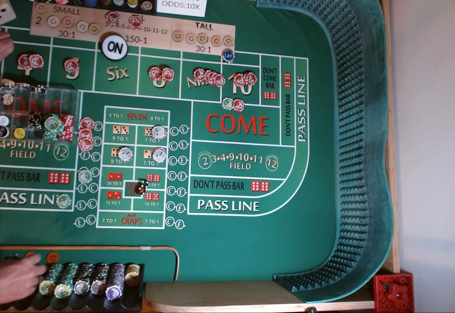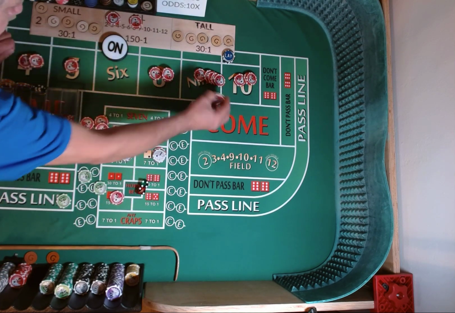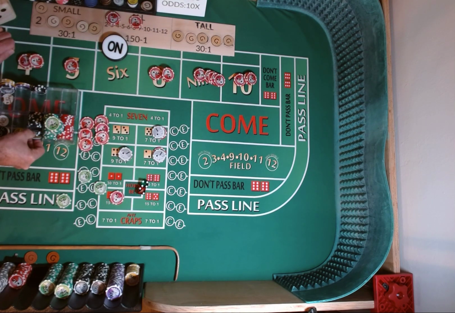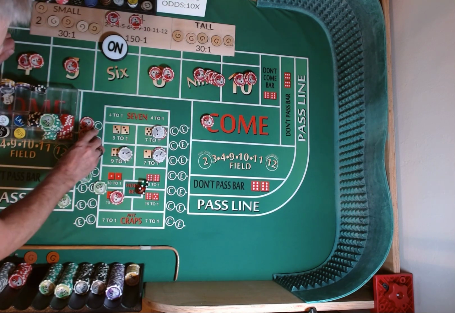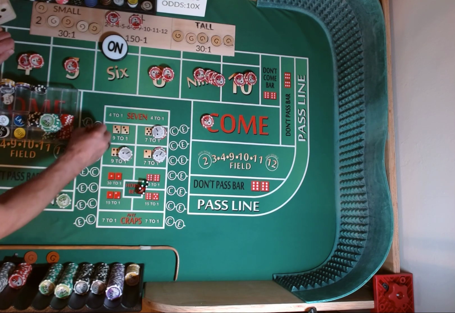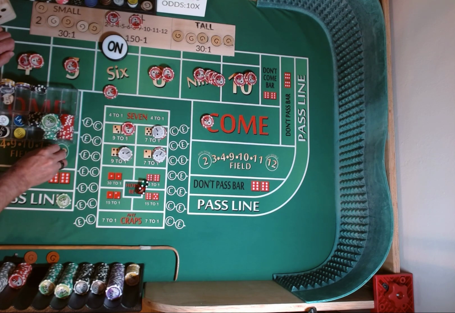Going to lose our hard six. Going to get paid 15 on the flat, 30 on the odds. Going to lose our hop bets on the 10. Going to pull down our lay bet. Going to come out with a $15 comeback, and we're going to put a $30 place bet on the 6. We're going to put $5 on the hard 6, and we're going to rack the rest.